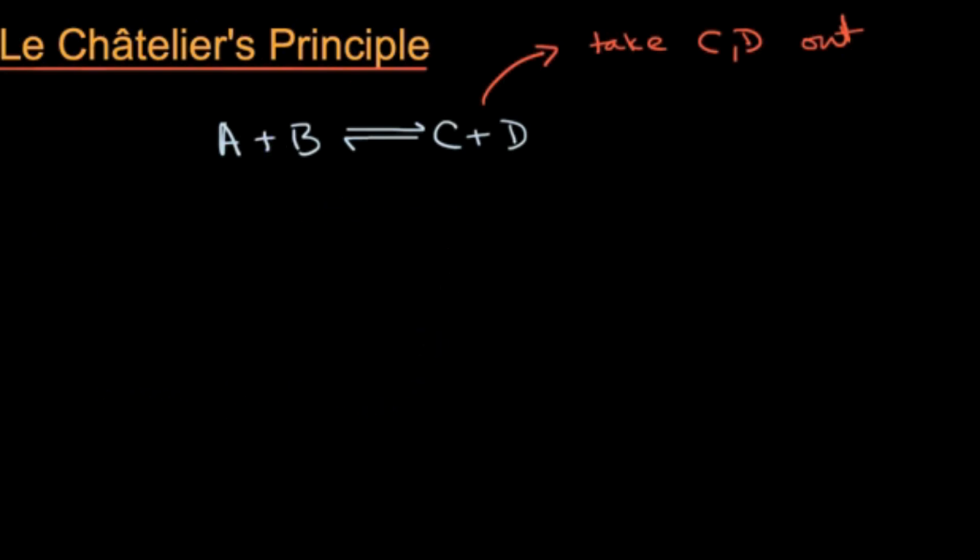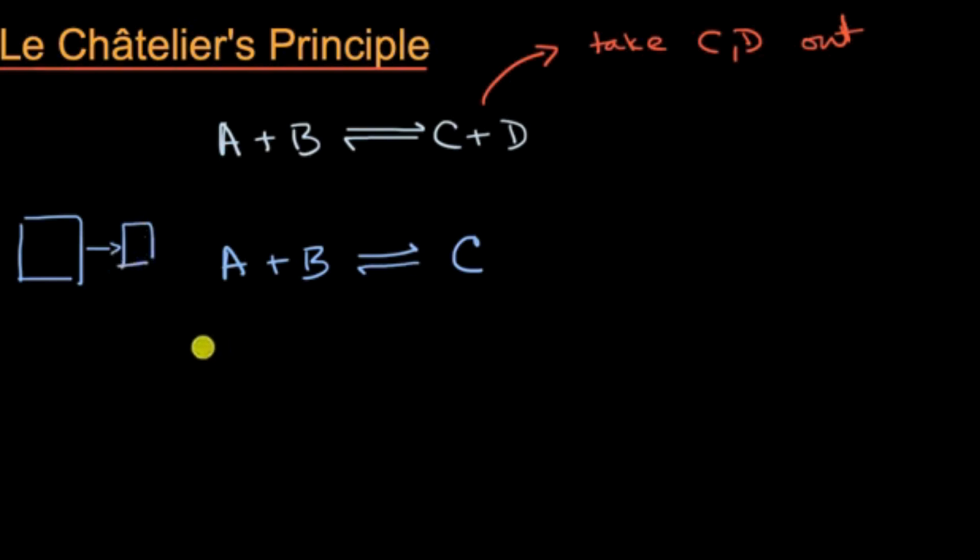So for example, let's imagine the reversible reaction. Let's say A plus B, and let's say these are all gases. So A plus B can react to form C, or C could react to, I guess you could imagine, break up into A plus B. And let's imagine that these are all gases. So let's assume that's happening in a container of a certain size. And let's say that I were to shrink the volume of that container. What do you think is going to happen in that situation?